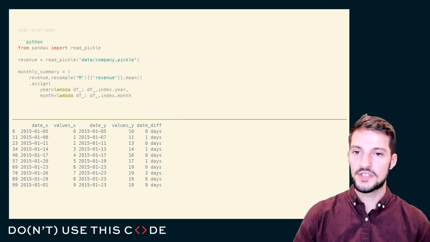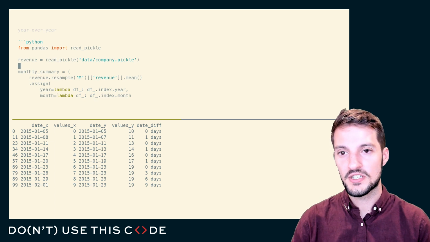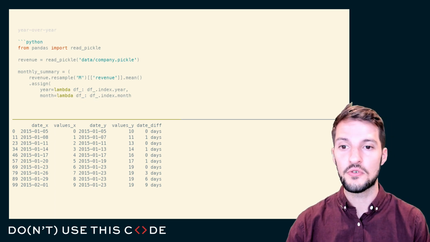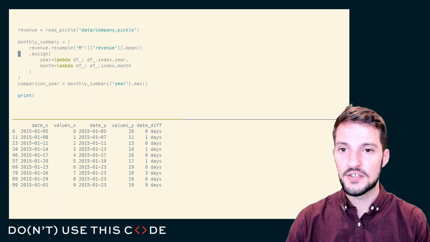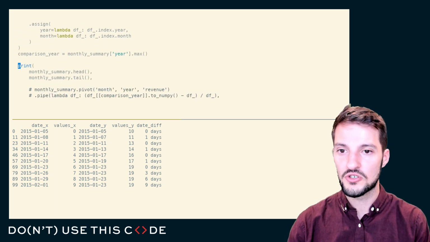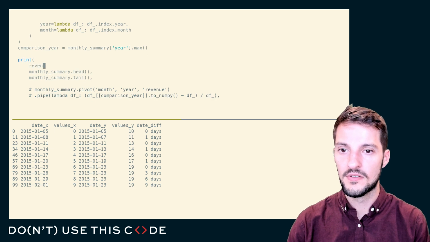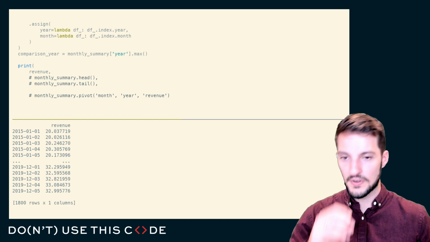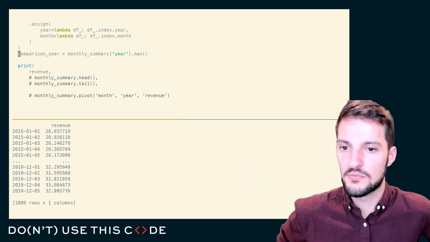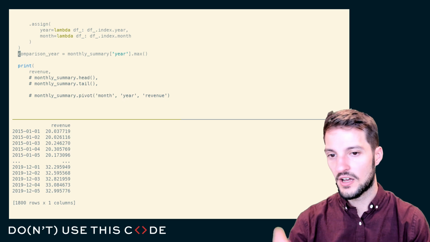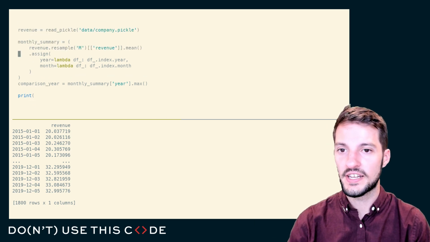We can also use some reshaping and reindexing tricks to perform different types of analyses. For example, we can perform a year-over-year analysis. And so if we started out with some revenue data, now let me go ahead and show you what this looks like. So if we look at this revenue data, we see that we have some earnings or reportings for every day, it looks like, between 2015 and 2019. So quite a lot of data here.